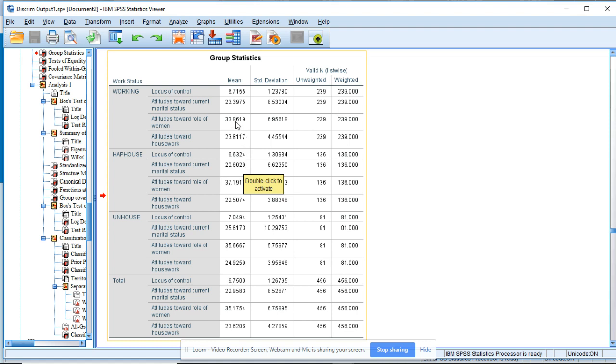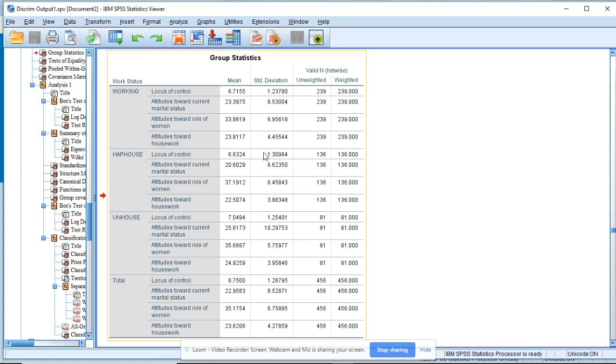Let's look at the role of women, which, if you recall, had the most effect on being placed in the working women's group. Here we have a score of 33.86 for the working women, 37.19 for the satisfied housewives, and then let's see, 35 in between. So here, 37 is the highest score and 33 is the lowest score. That shows you where that contrast is, and is possibly why, in my different dummy variable way of finding things, I found that was important as well. So they had the highest score, meaning the least favorable view, a more traditional view of women, that they should stay home, let's say. And this group had a more positive view of women having multiple roles. So those things had some effect on the group membership.